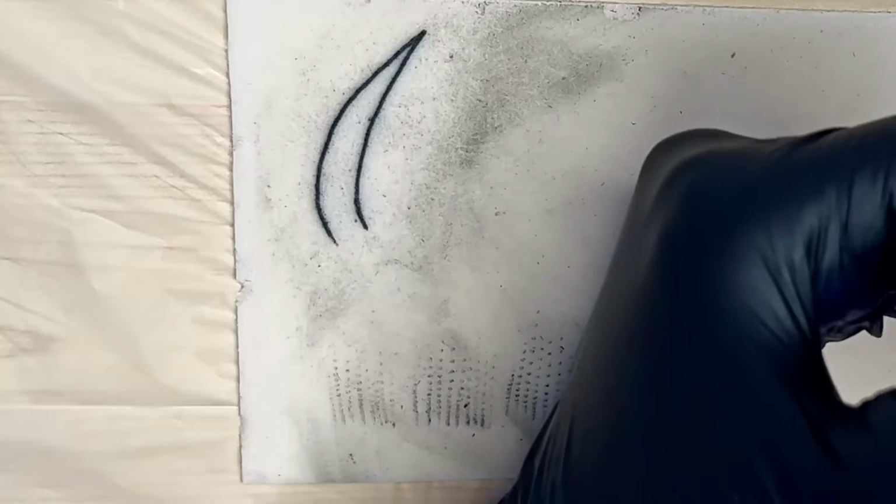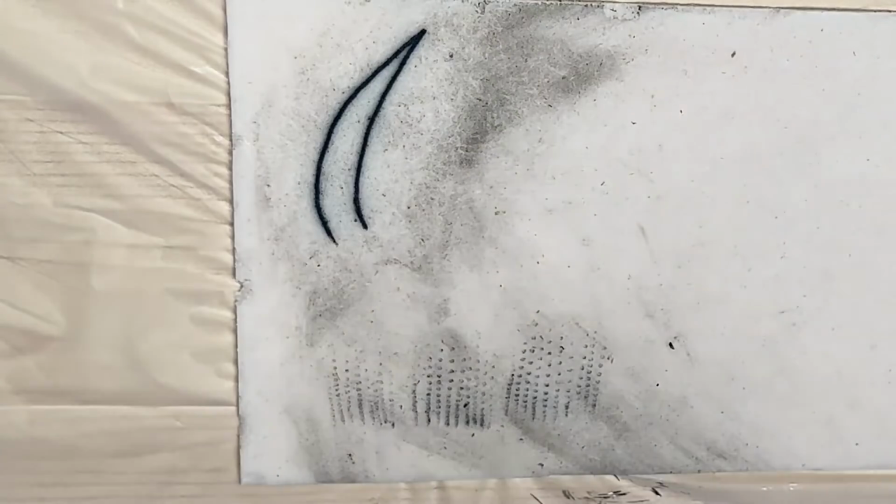So you can kind of see that. You can also see it gets a little darker too, because I think a bigger hit will get deeper as well, or will just penetrate the silicone better, I would assume. So let's try a little more lining. Okay, let's go a little lower this time at an 8 and see if we can still get that nice solid line there.